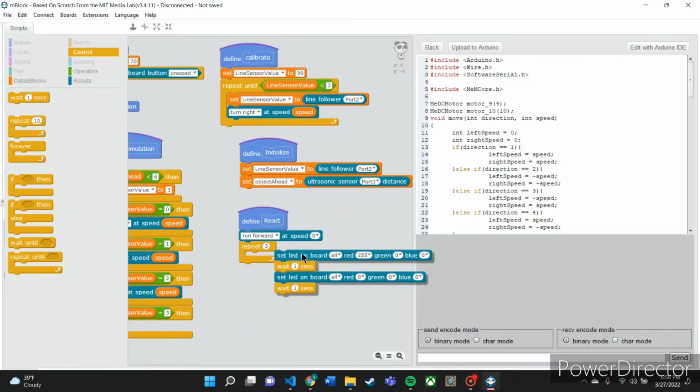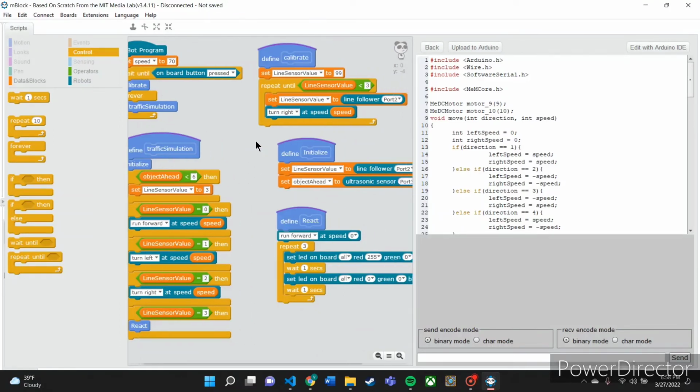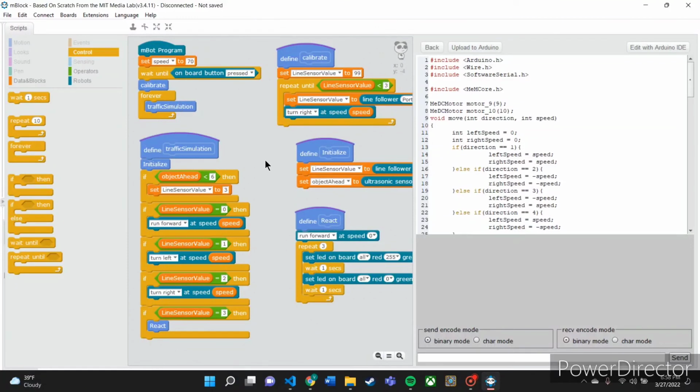It's going to repeat this 3 times, and once it does that, it's going to go back to this point, which is basically, if we were looking at our mBot program, it's just going to keep running forever.